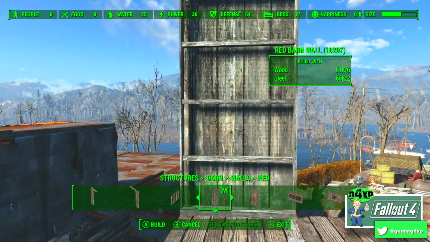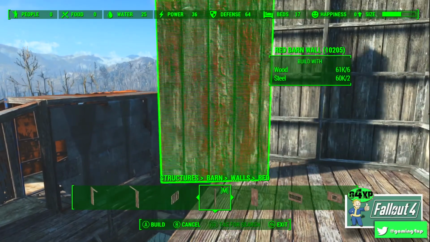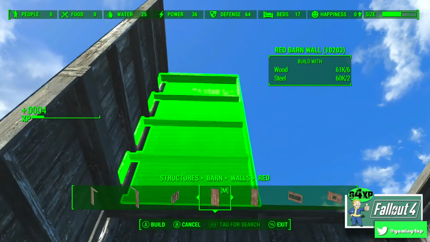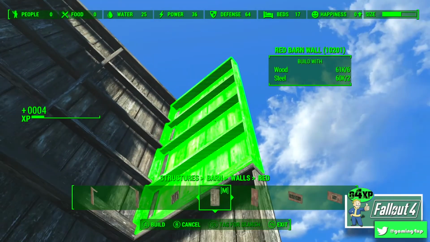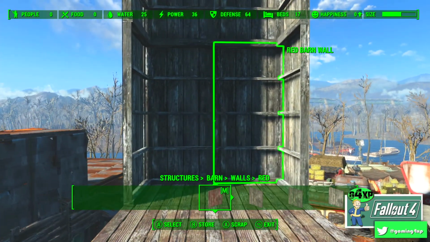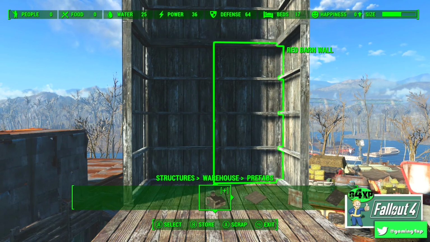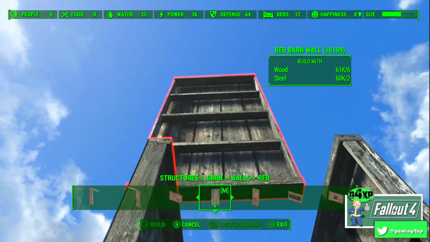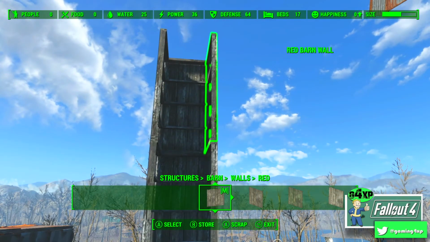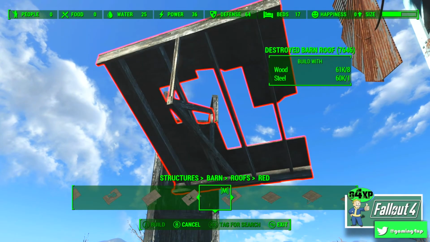Add those in like this, and the big limitation here is actually the size of the roof. So the roof that I put on is a certain width, and that's what you have to actually build around, and you'll see in a little bit what I'm talking about. Having gone to this point, I pull it all down again and I make a smaller tower like this. It's a narrower tower.